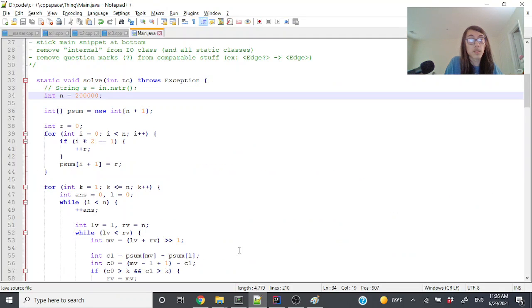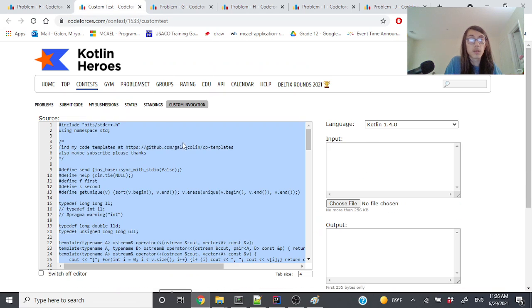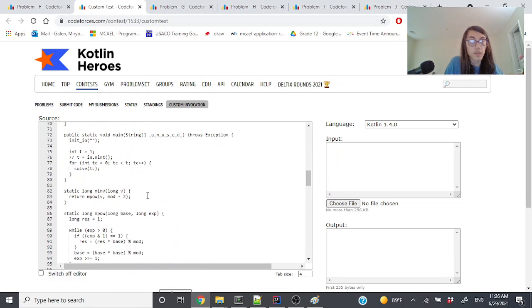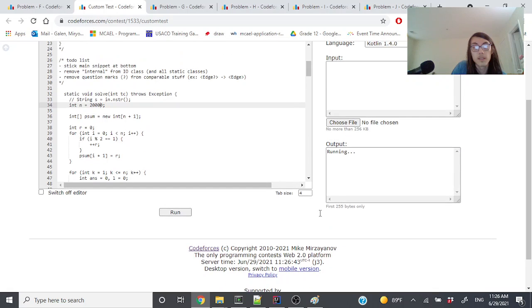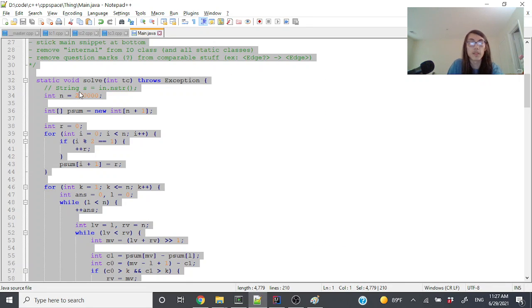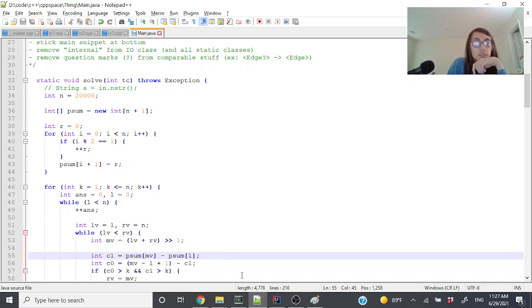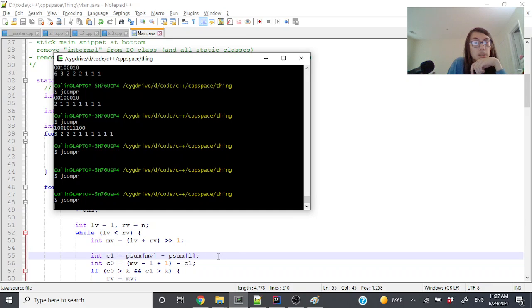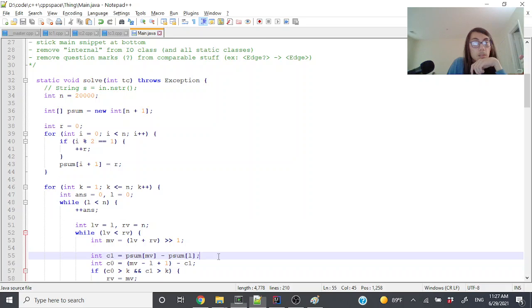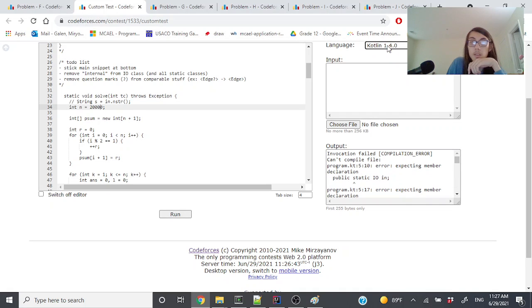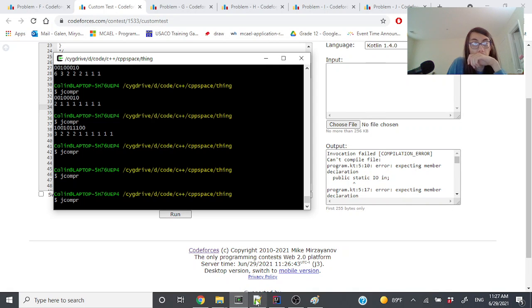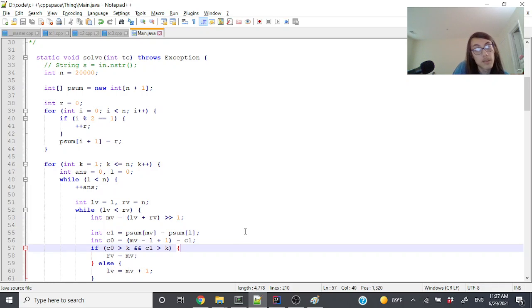How slow is it? Let's see. I'll make it 20,000. I think 0, 1, 0, 1, 0, 1 is the worst case. If I make it 20,000 here on the running time, hoping it's a logic error and not the program being slow. What? Oh, wait. That's fine. What's going on?